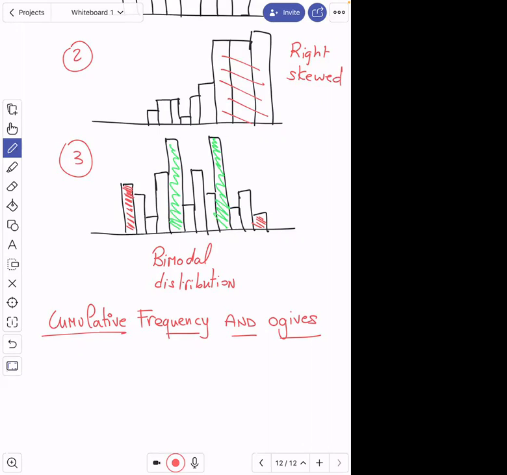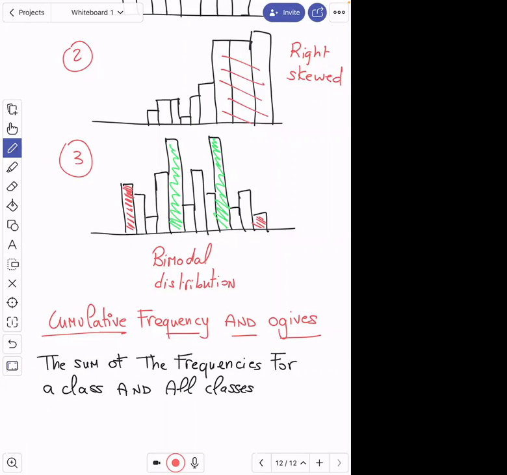All right, so what's the cumulative frequency? Cumulative frequency is just the sum of the frequencies for a class and all classes before it.